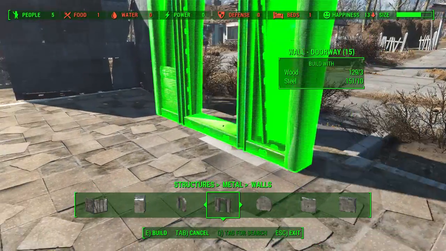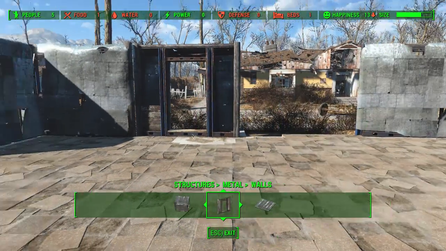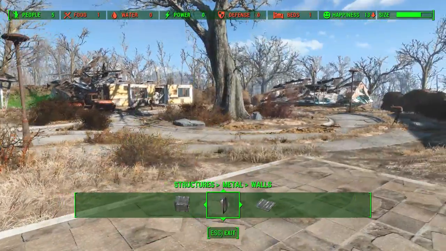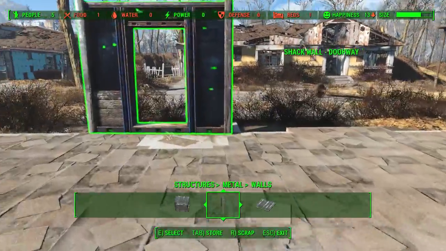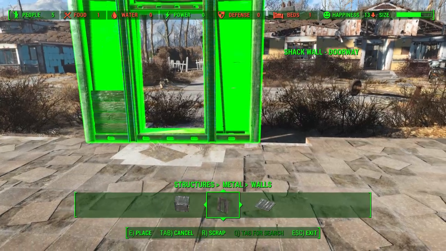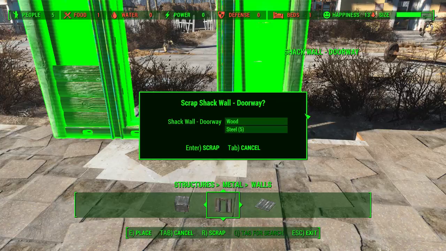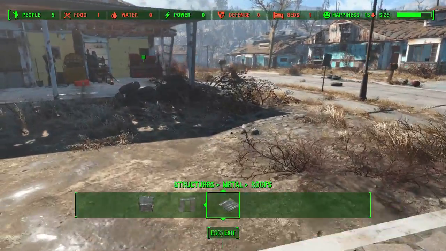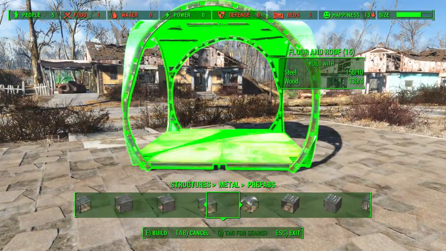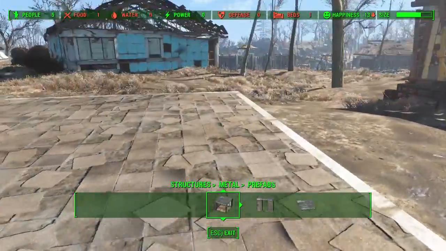A doorway that can go... I guess I might have to scrap all this, and I feel really bad doing it. But we'll start with that. Because that doorway is meant to go... Actually, before we do anything... Yeah, let's just scrap that for now. I'm gonna stay away from prefabs. So we can place these structures, things like that. Okay. So we don't have to be limited to there.